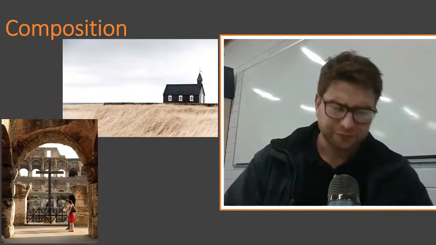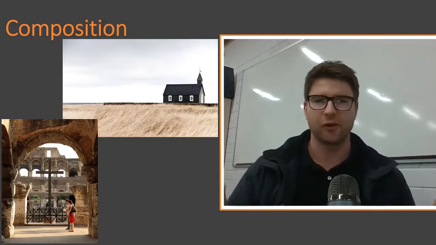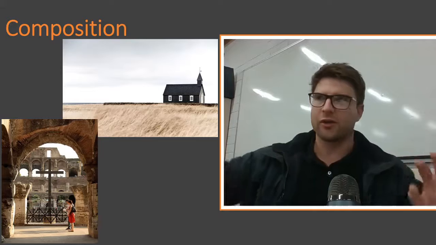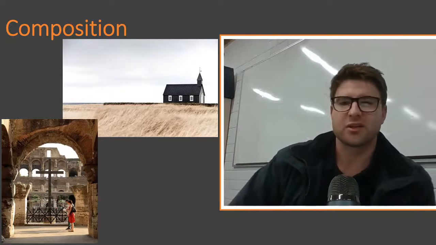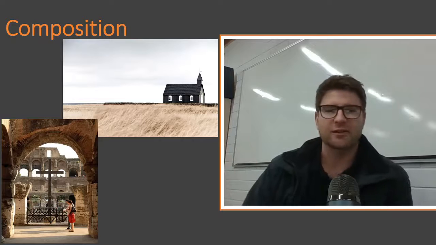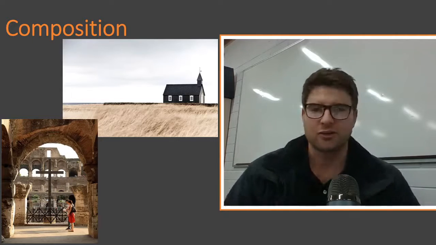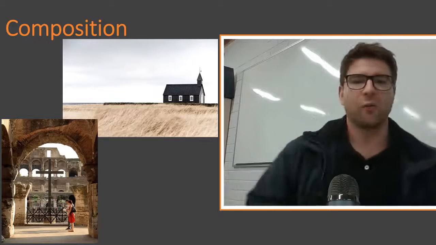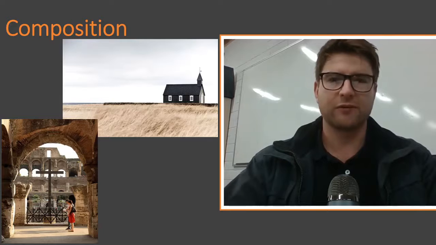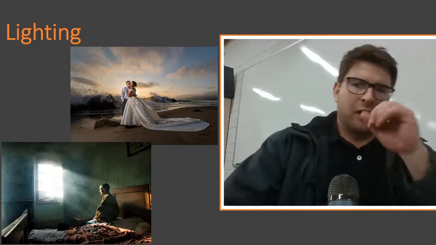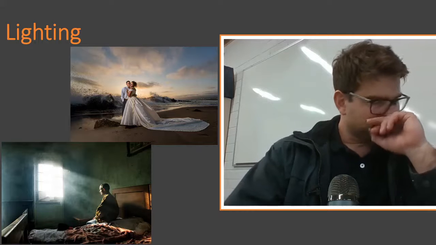but just knowing that you have to be consciously aware of what you're taking a photo of, and being aware of what things are around you that you can include in a composition. So, there's a window, I could use that as a framing thing. There's a thing on the ground, I can use it as leading lines. So just being aware of your surroundings and how you can compose an image based on what you have available to you. And finally, lighting as well.